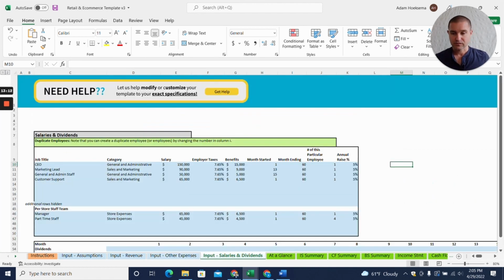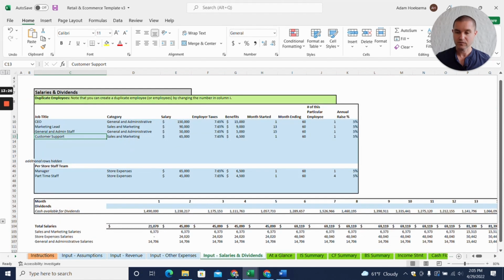All right, so finally, jumping into the Input Salaries tab, you can add your salaried positions here: CEO, marketing lead, general admin, customer support. And then you will want to add these per store staff team. So you have part-time staff. You'll notice here that it says number of this particular employee.